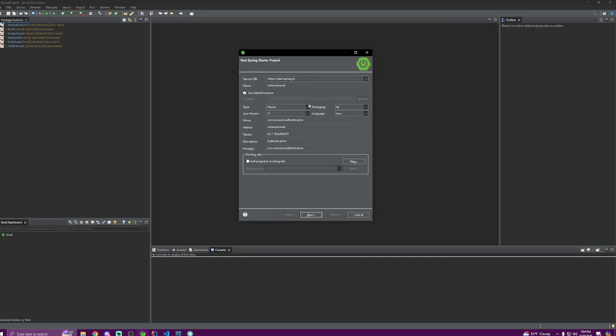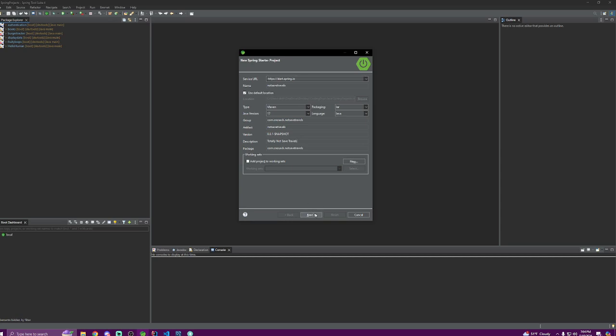And as always, we've got Maven. CISO told me to put it on jar, so I'm going to do that. Java 17 is fine. And for here, we're going to do not save travels. And we'll just copy that bad boy, throw it down there. Totally not save travels. There we go.